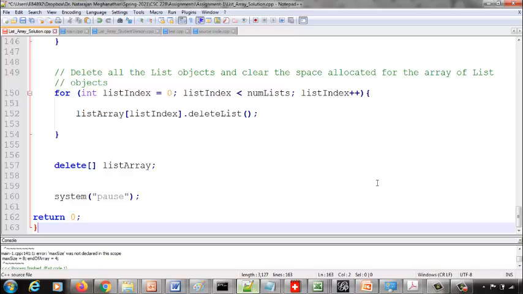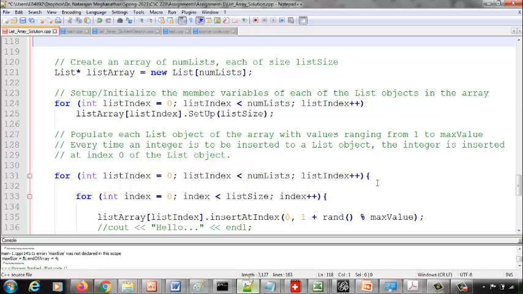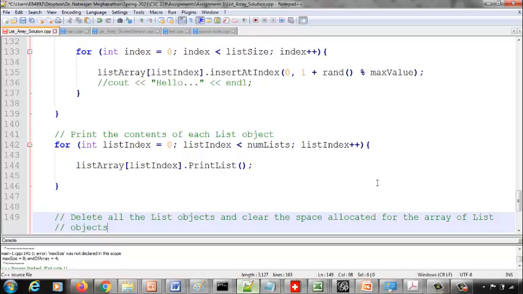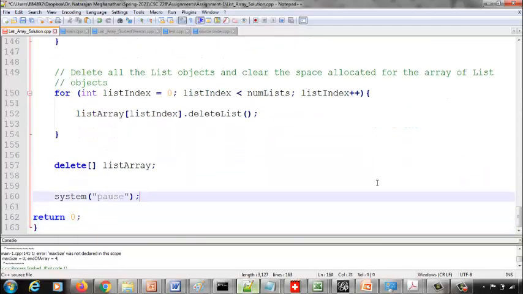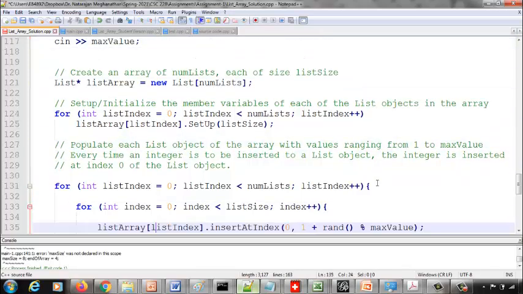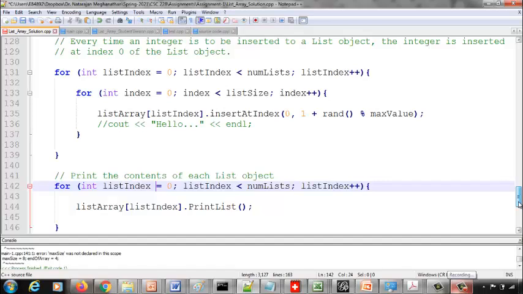So I'm not going to post the solution, but I went through this as a video, and I'll be posting it, so you can go through this video again. I encourage you to type the code in the student version file I have provided, and get it running. Okay, this is the best way to get to know how to do this assignment, and get used to programming with the list arrays and stuff. If you have any questions on any of this, let me know, or ask the TAs. We'll be glad to help you.